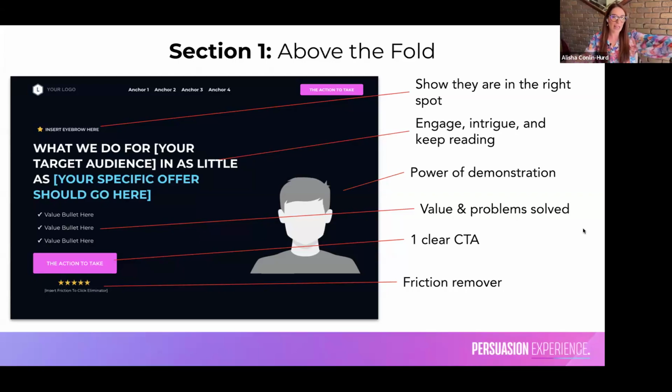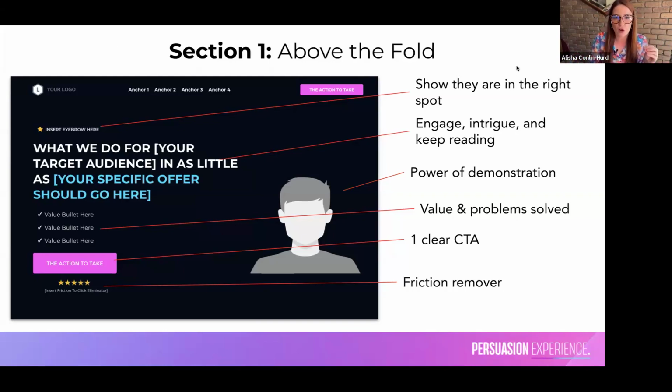Now, no matter whether it's paid ads or organic, it needs to be congruent. It needs to be congruent with what got the click. That's like one of the biggest mistakes that I see. It also has to match the temperature of traffic, which I'm going to be teaching you about today. So the above the fold, if you're going to play around with your page, focus here. This is the most important part.